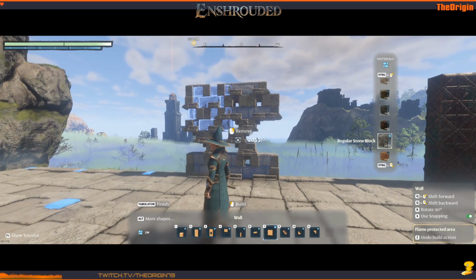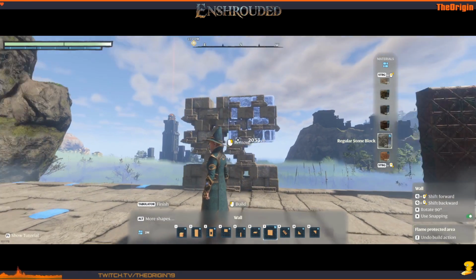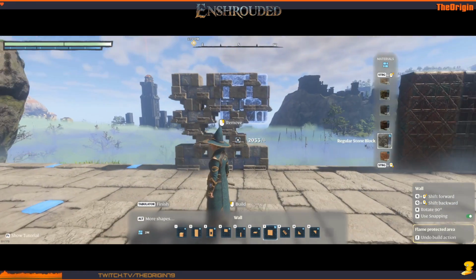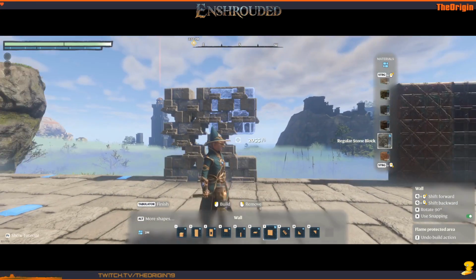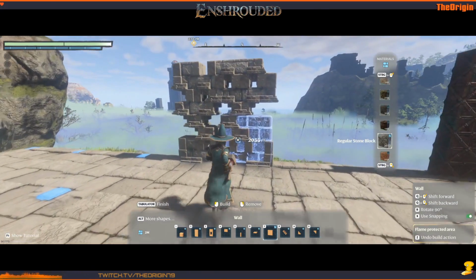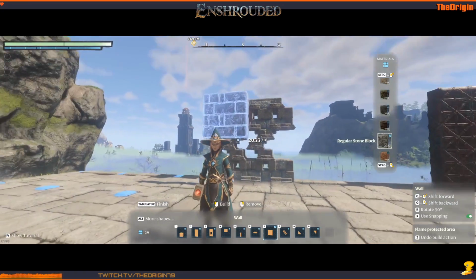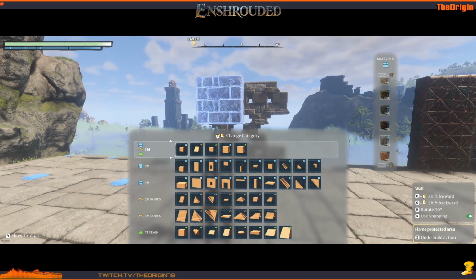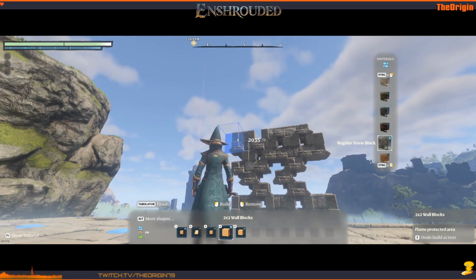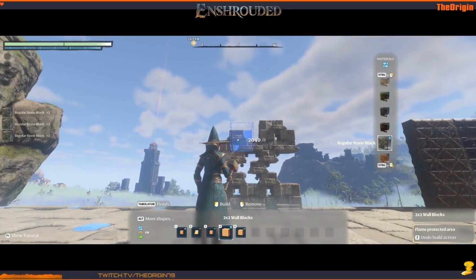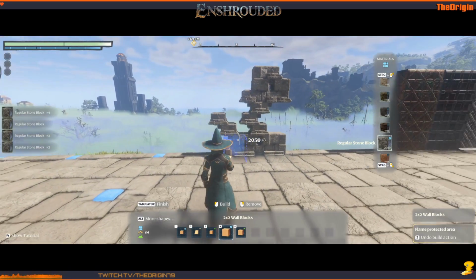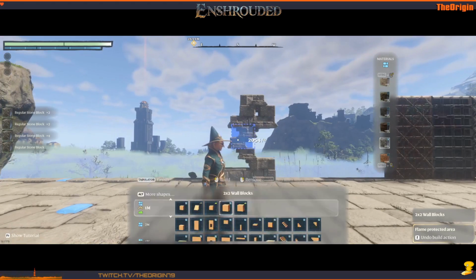Okay, now it's still working, but sometimes you have the problem that this is not noticed anymore by the game as a big shape. Here it still is. I don't know what it triggers, but sometimes it doesn't work. So in this case, let's say I can't remove this one, then you have to go and take your voxel tools and remove it voxel by voxel, which is really annoying and time consuming. So keep that in mind.